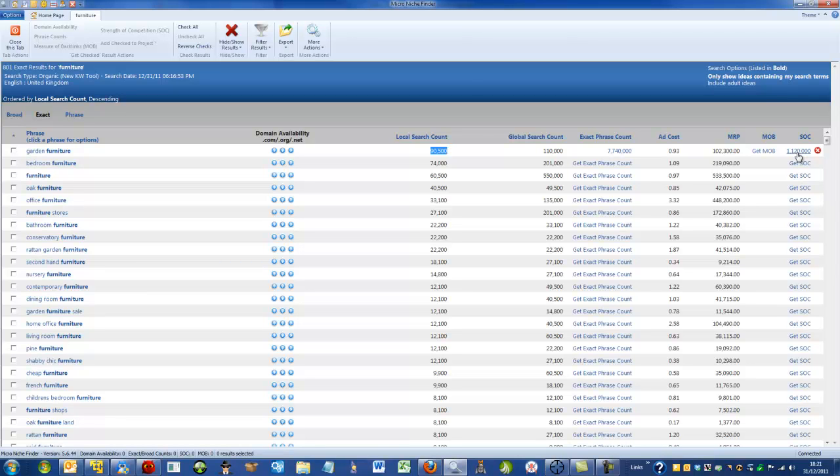Now, seriously, this keyword here is seriously competitive. I mean, even I myself, with all of my tools I have, and the link building tools, I can get links from well over 10,000 different IP addresses. Now, even I myself, with my experience, I wouldn't even dream of going for a keyword like this. Not to say that I couldn't get to number one for it. Oh yeah, I could. But it's not going to be easy.